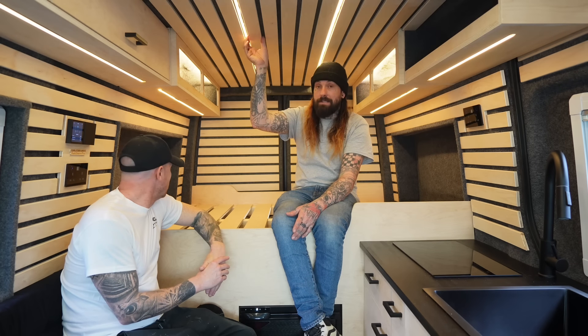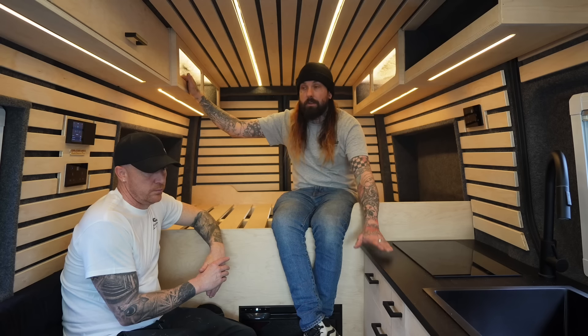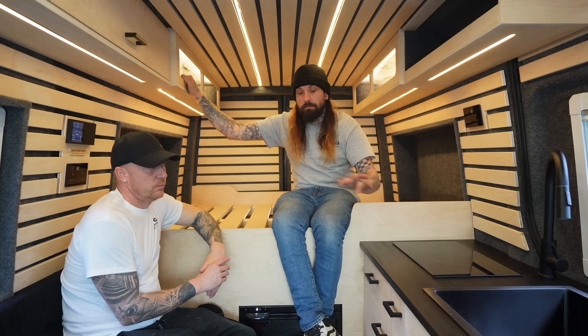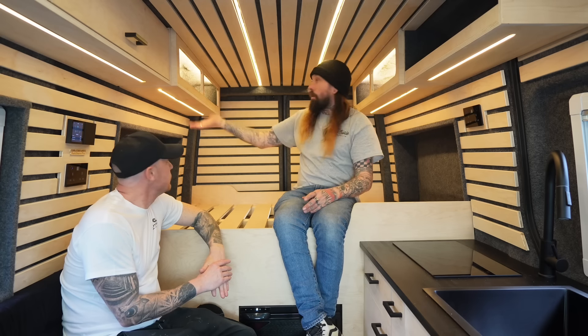The wood used in this van is a maple-finish ply. We've used three different thicknesses: six mil for lower-level wall finish where it's largely hidden under the bed or behind the seating area, saving weight where it doesn't need to be a feature. The lats you can see across the walls and ceiling are 12 mil maple-finish ply — all hand-cut, not acoustic board from a shop. The cupboards, bed, seating area, and kitchen are all 15 mil. We've reduced the thickness wherever possible to keep the weight down.